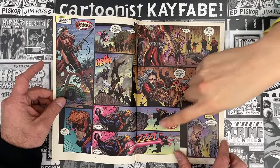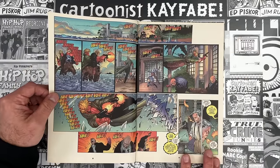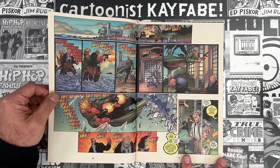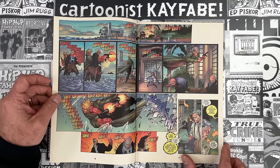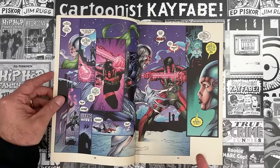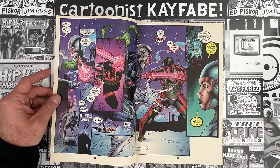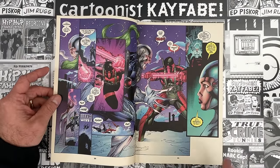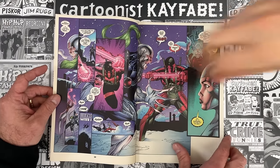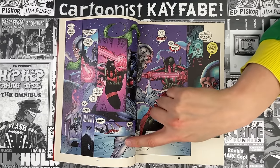Kyoto was probably one of the most thoughtful colorists of the Wildstorm crew — he was the one colorist of all those guys, Ruben Rood, Steve Olive, who would use pinks and purples. That's a part of the Kyoto color palette. And at this point I think Charest has distinguished himself from the typical Jim Lee kind of clone. It's so weird how those guys would show up and they all sort of looked like Jim Lee at first, and then they would become what they were.